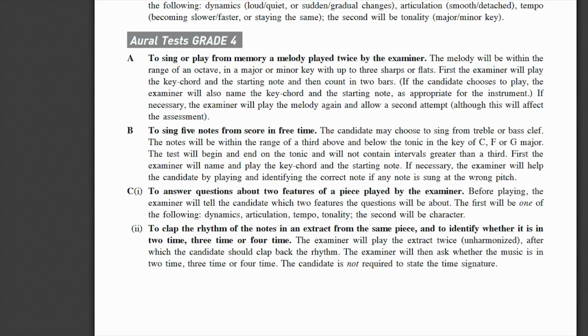For the ABRSM, you'll do a melodic playback by imitating something on the piano, just like the RCM, or you have the option of doing a melodic sing back, which is instead of playing on the piano, you sing what the examiner plays on the piano.